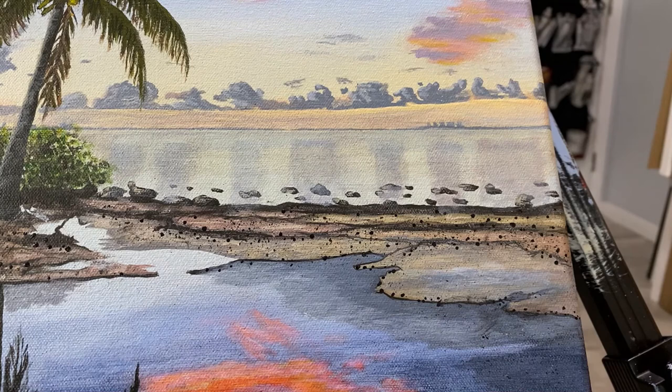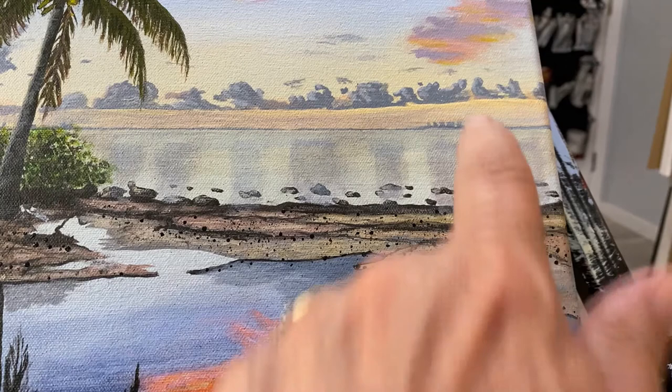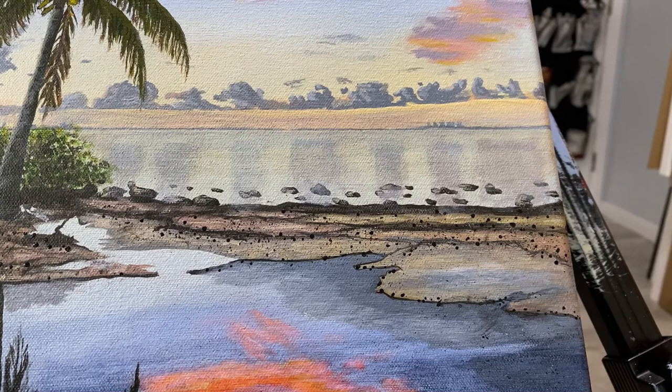Okay, now to brighten that up just a tad, I'm looking for my yellow ochre. I'm going to take some of this liquid white and yellow ochre. That's the color we put in the sky here, pretty much. I'm just going to brighten up a couple of those spots in between the clouds. See how this does. We just want a faint little bit of yellow color.